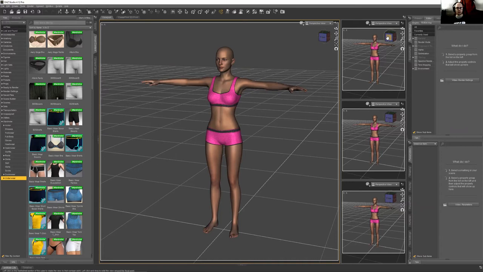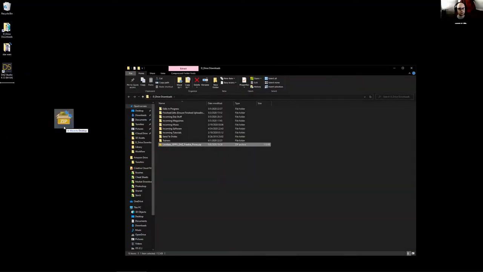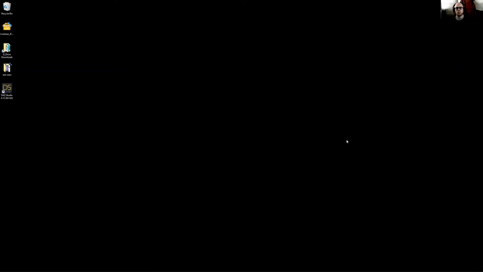But I will go ahead and show you how to install that real quick on Windows. So I had it sitting here. There it is. It's very important when you get third-party content to read the instructions, because you will not be able to access this content via smart content. So you have to use a file browser, which I will show you. The reason I say pay attention is every asset maker packages their stuff differently, and so it can often be in a very nonsensical order. I try to make it easy. All you should have to do is extract the zip file, and I'll extract it right here on my desktop.